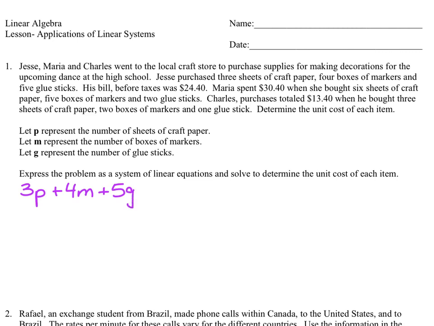All right. And then, of course, no worksheet would be complete without a typo. Just like I like to make sure I have at least a good, juicy typo on every page of my packets. P does not actually represent the number of sheets of craft paper because they've already told us that. We need the unit price, the cost. The unit cost.